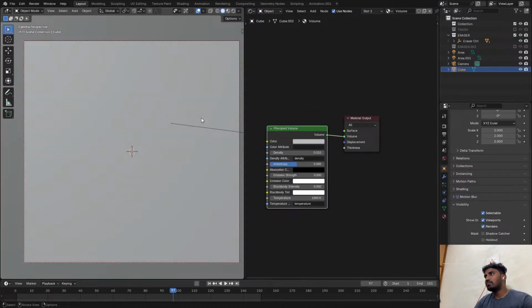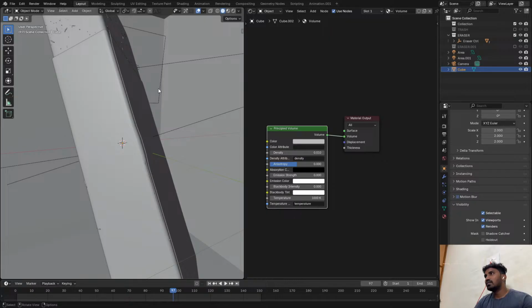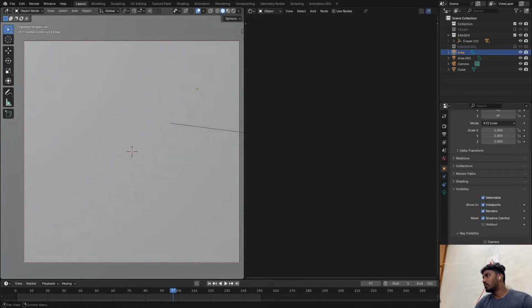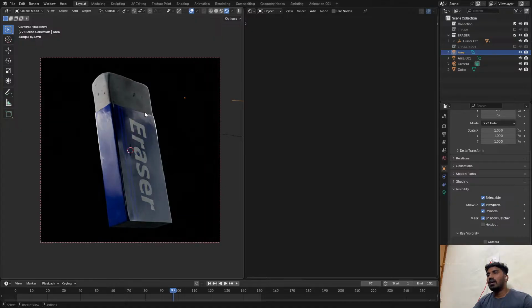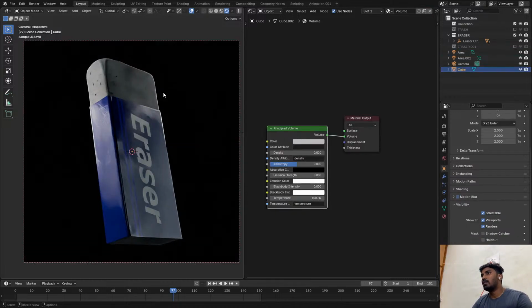It's like light linking, but not exactly. But yeah, I'm going to turn off visibility for that. Now, this kind of shows that even though there is volume, the light is not affecting the volume. I want to keep my light separate to the object and the volume, because now I can give some really pretty gradient lightings to the volume itself. So that's how I was thinking about that.